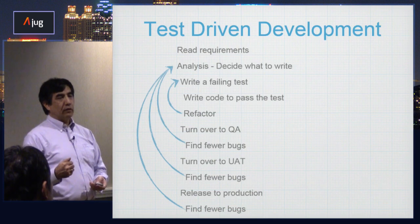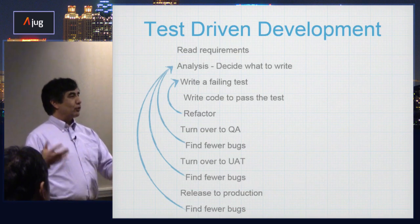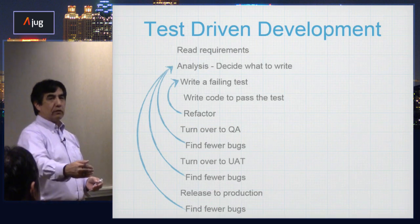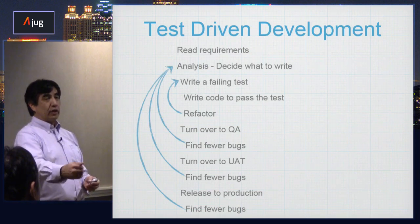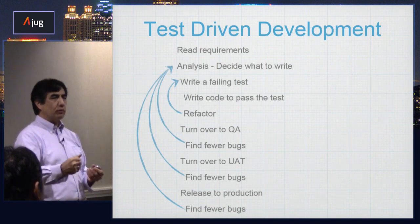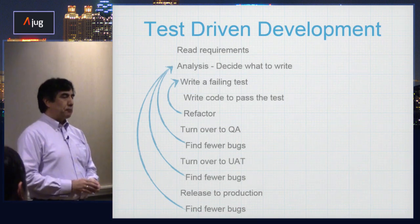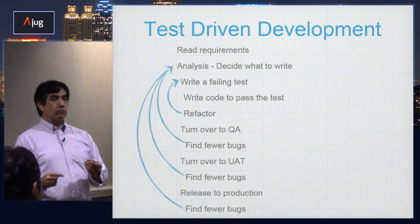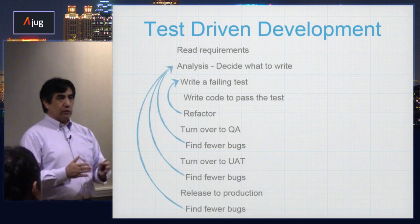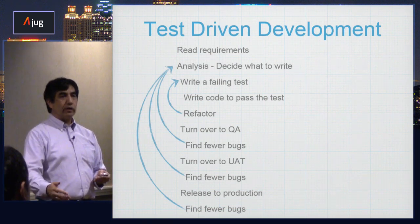Recently worked on a project. The idea was we needed to get a system out to the store, the retailer, and you know who because I told you who I've been working for. We started in early September. They wanted to be into a store by end of January. It was important, right? And they thought that was going to be a pretty doable deadline. You know, we might have to work a little bit hard, but we could do it. So we started doing test-driven development on this because that's part of what they were trying to learn. And we actually had our first system go live in a store in mid-November, right? So 5 two-week sprints, and we had a viable system that we could deliver, right? Half the time that they were expecting.